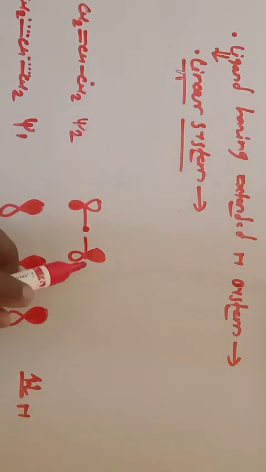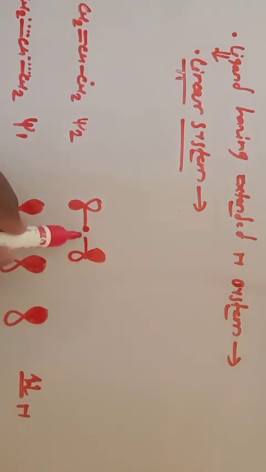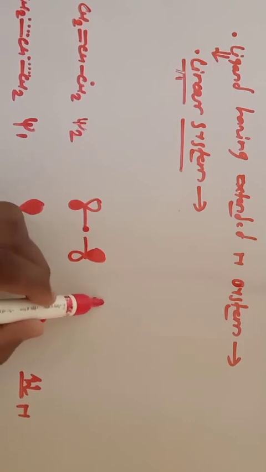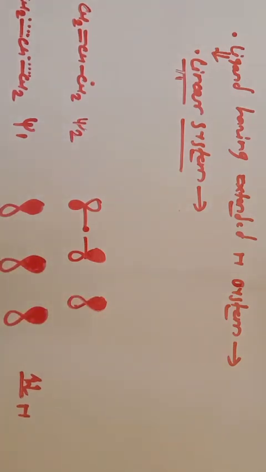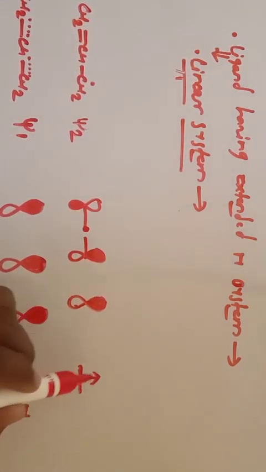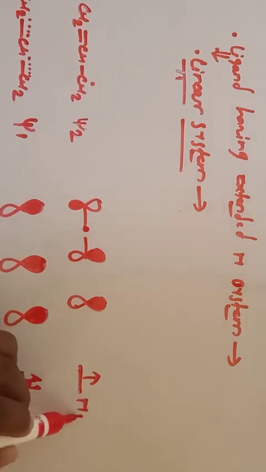If you consider the p orbital, there is a node and one bonding interaction, so we can write this as, two p orbitals are in the same phase, but one p orbital is of a different phase, and therefore there should be one node. There should be only one electron, so only three electrons in total, so it is pi non-bonding.